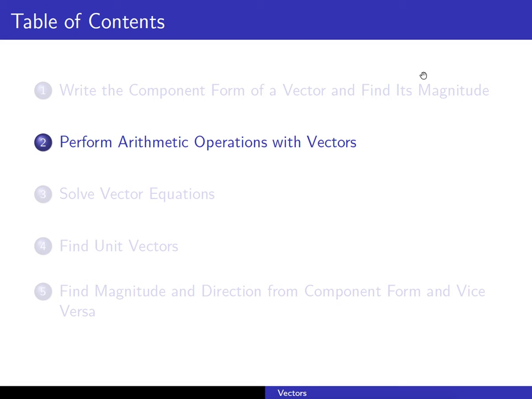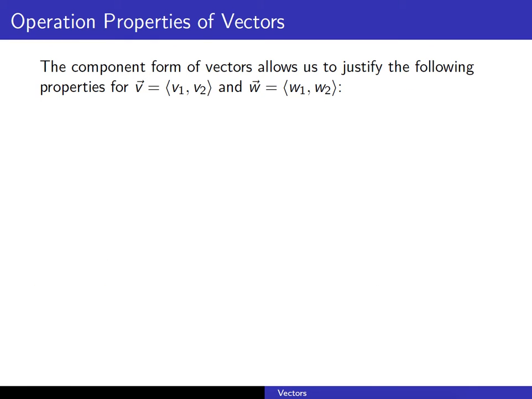All right, in this video we're going to take a look at arithmetic operations with vectors as well as solving vector equations. We'll take a look at some vector operation and scalar operation properties as well. So the component form of vectors allows us to justify some of the following properties for two vectors v and w.